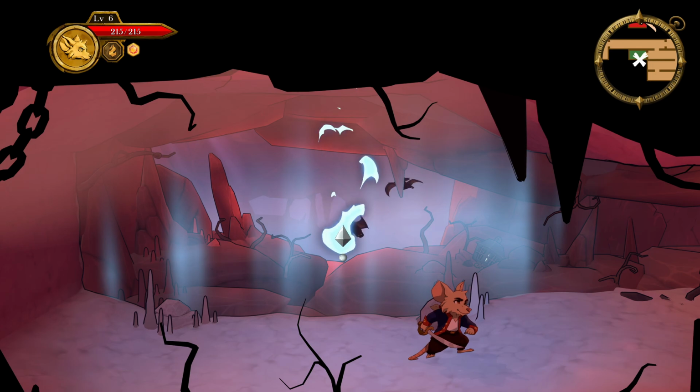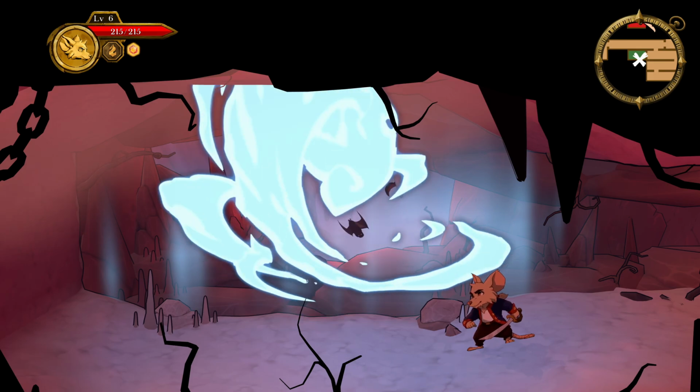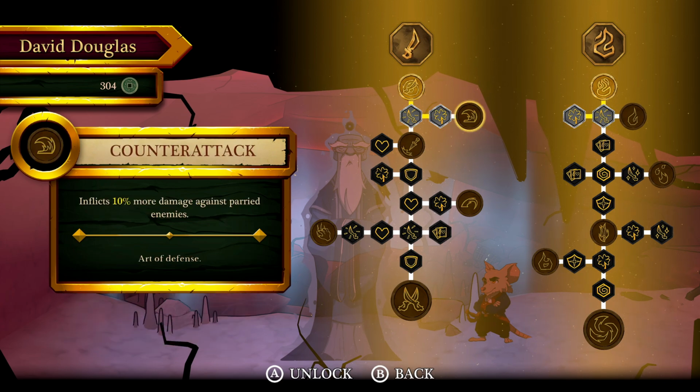souls, I guess. I mean, yeah, they're kind of like Dark Souls, which you would then come back and use at this bonfire spirit guy. You can see I've got, over on the left, 304 souls, and I could use them in this skill tree here if I want.